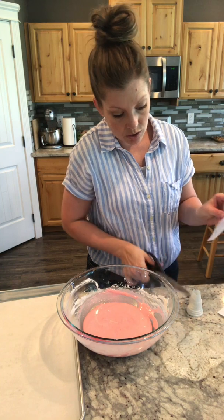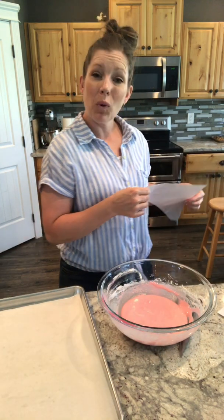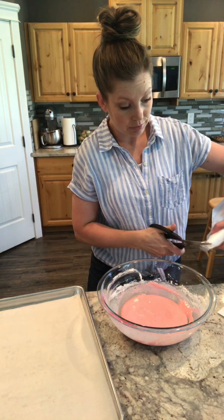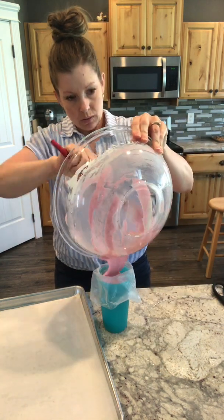I also could draw circles on my parchment paper baking sheet, about 1.5 inches, I think is what they suggest. But I have to pick my daughter up from her friend's house, so I don't have time for that. In you go, little batter.